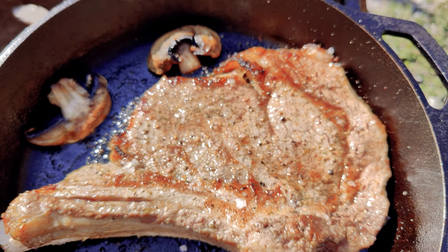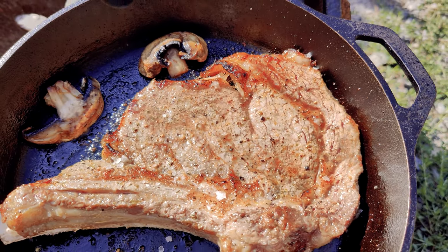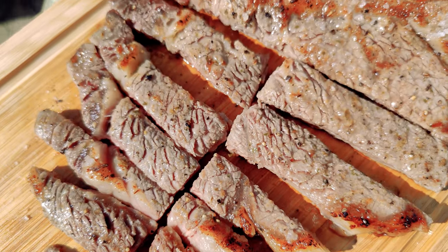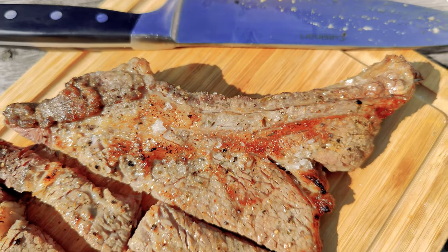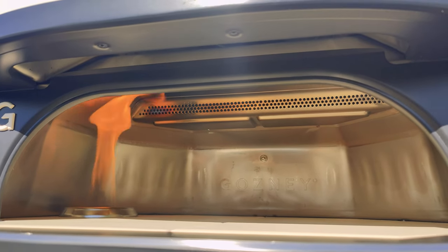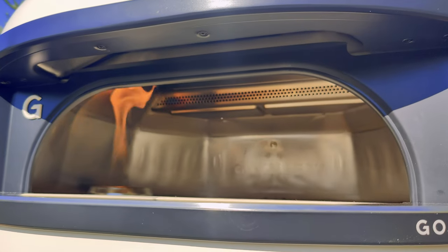For steak, I cooked it so hot that the fat basically rendered off and it was soft like butter. What I love is the fact that it goes up to 950 degrees Fahrenheit — very impressive. For something like a steak, putting it in at 600 to 700 degrees — I've never had such a tender steak on a barbecue or anything else. The flame licks the top of the dome and is very close to the meat when you're cooking it. Amazing results.